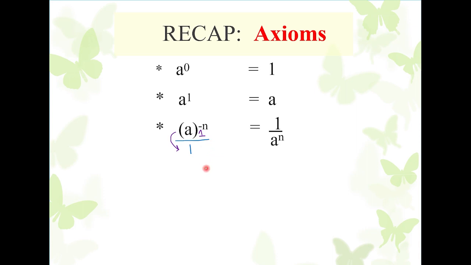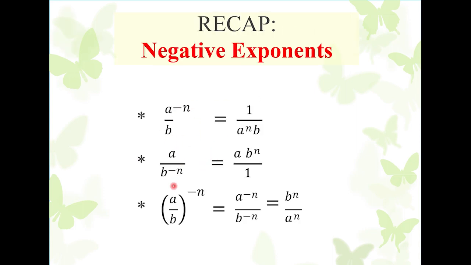All right, so this is also an explanation to that. As you can see, the first point here, it is only a to the power of negative n that went to the downside, but b remained on the downside of the fraction. Same applies here. B was on the downside of the fraction, and then it went upside. So you know the upside and downside. Upside is the numerator and downside is the denominator, just to make things clear.